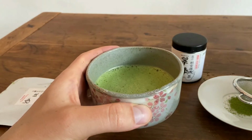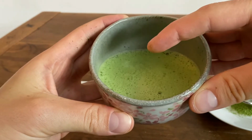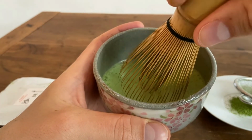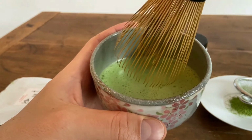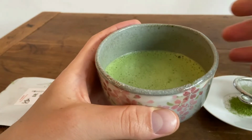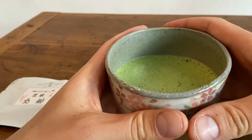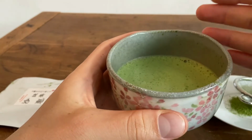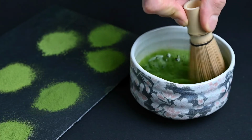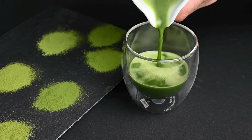Okay, so what you're looking for here is a pretty dense foam with smaller bubbles. So you see some larger bubbles. I've actually seen people pop these with the whisk. But what you really want is these smaller bubbles that's going to make it taste like a latte. So this is really what you want. And it's harder to do if the matcha is lower quality. These high quality matchas foam up right away because I think it has to do with the theanine.